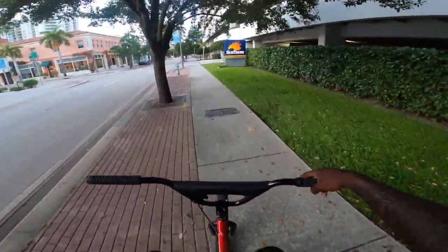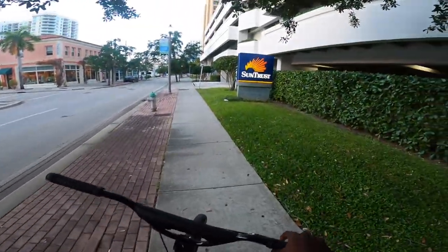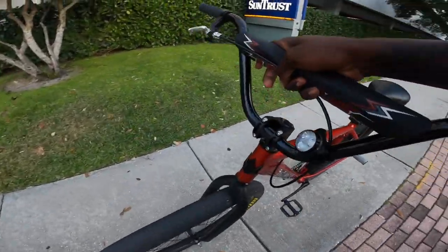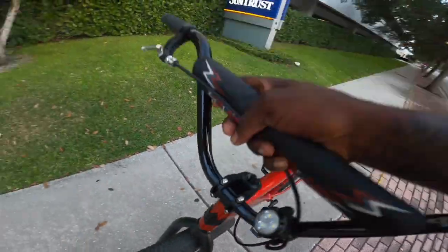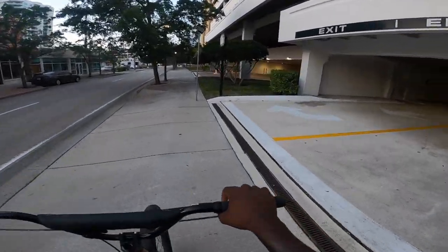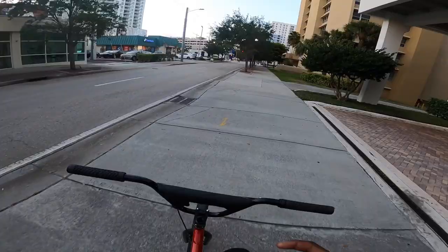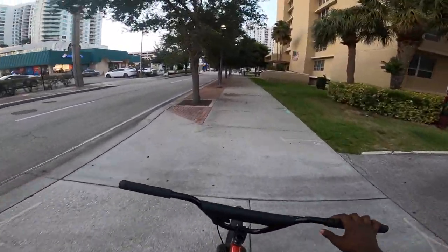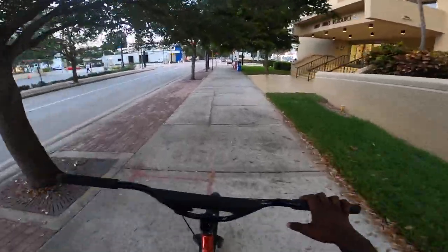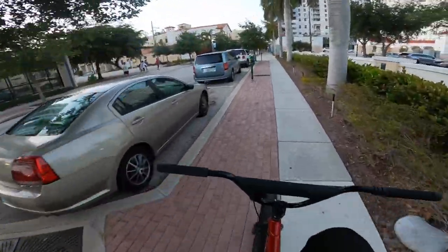The fifth and final thing I don't like about this bike is the crown — or throne — on the front of the bike. That's not something you can just remove because it's not glued on. There are rivets in there, so the only way to get those rivets out is if you drill them out. Ain't nobody got time for that. Like if you're me and you like to powder coat your bikes, you're not gonna have time to be drilling out rivets — and then how are you gonna put it back in, especially if you don't have a rivet gun?